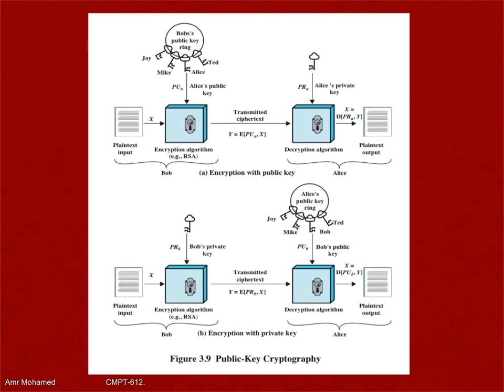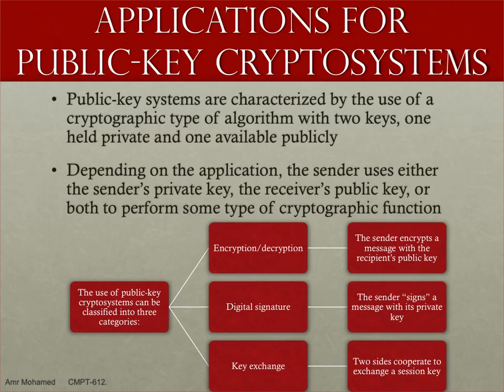So anyway, we can use the private key for encryption. In that case, what we want is to embed Bob's identity in the message, which can be verified by anyone, to authenticate Bob. So these are the two security models that we use.